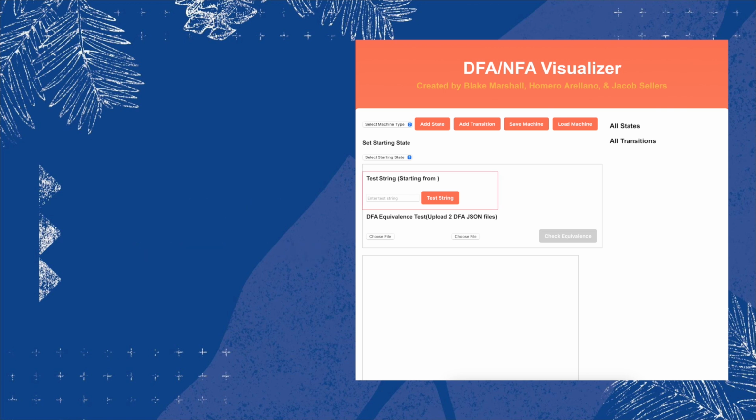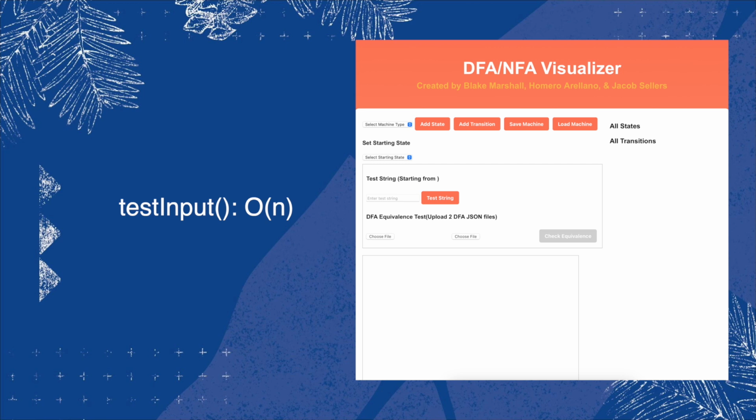Moving on, we can see options pertaining to testing membership. Membership testing determines if a string input is accepted by the automaton. Behind the scenes, it's determined in one of two ways. For DFA membership, the test input function simulates the DFA by traversing its states according to the input string, with a time complexity of O(n), where n is the input string length.